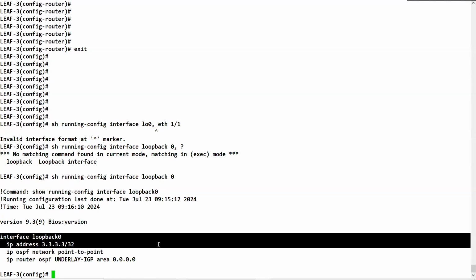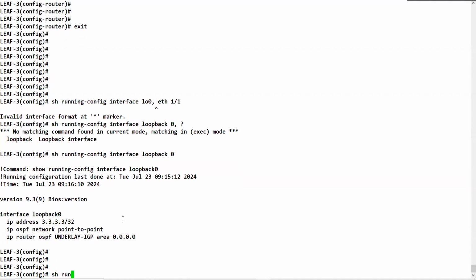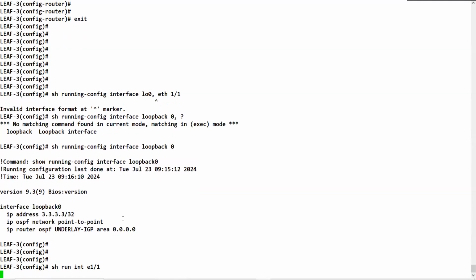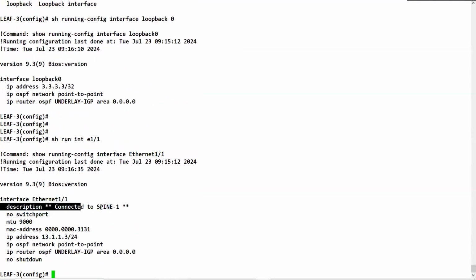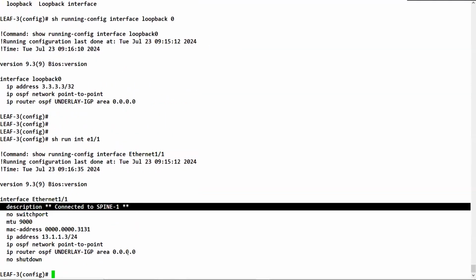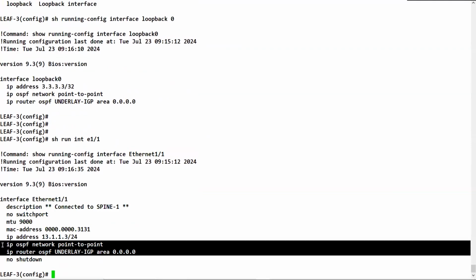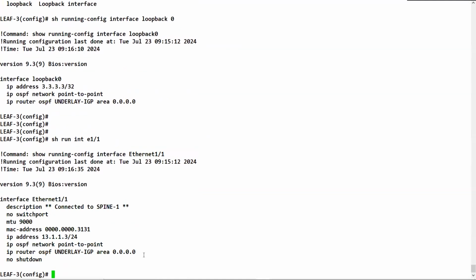Under loopback we have configured this, and the interface connected to the spine switch also has these two OSPF commands.